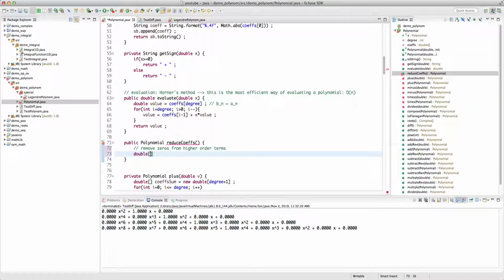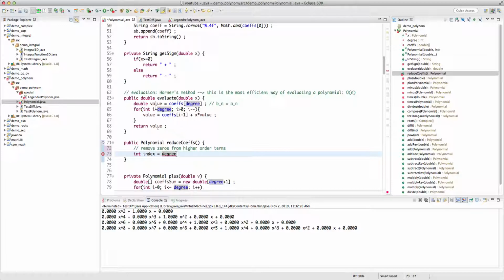So we create a double array reducedCoefs, and what we can do here is start with an index equal to degree.